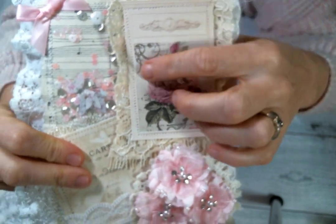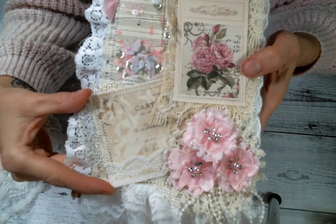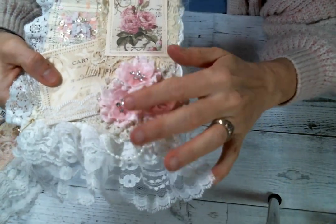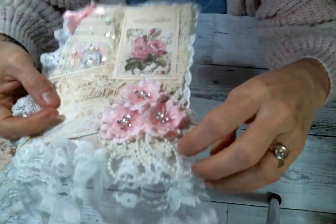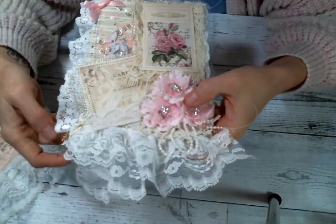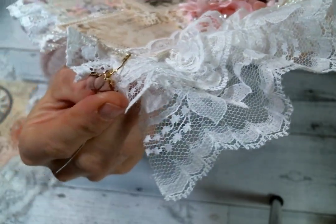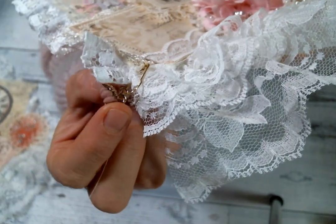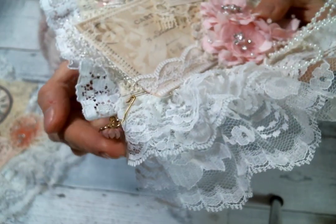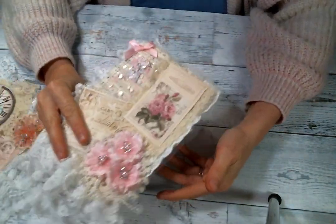So pretty — I just love it. This postcard is from the digital kit too, and I just zigzag stitched all around it and then layered it in there with another beautiful flower cluster from Angel Dream Crafts. Some more of the pearl dangle. On this one I put this adorable shabby pumpkin charm — I'm in love with these shabby pumpkin charms. I don't think Kim has any more in the shop, but that's where I got these. Then a bow from Kim's shop too. I love that this is a shaker.